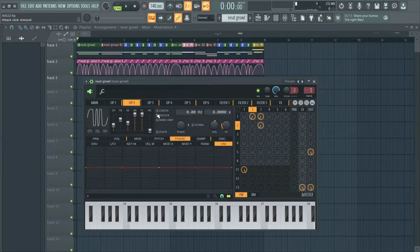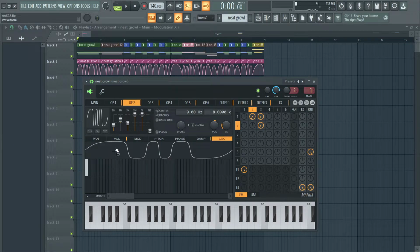So in operator 2, I have just a sine wave, and I have the shape a little bit above the 3rd tick, and I have the tension a little bit above the 5th tick. I have the skew a little bit below the middle tick, the 4th tick, and I have the sine shaper all the way up, and that's what's really helping the sound develop. So even with just operator 2 modulating operator 1, it sounds like this.